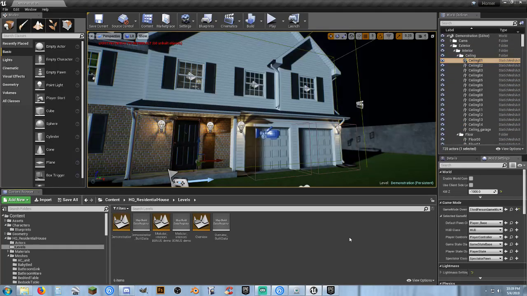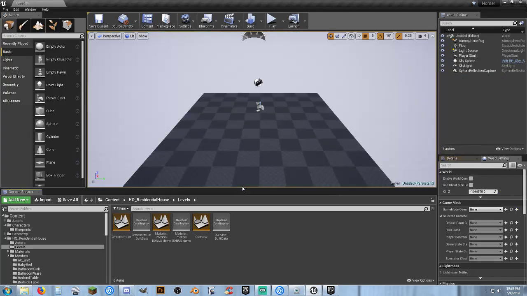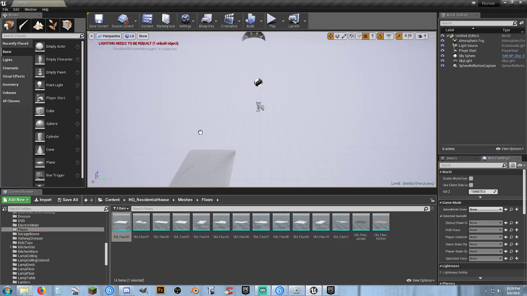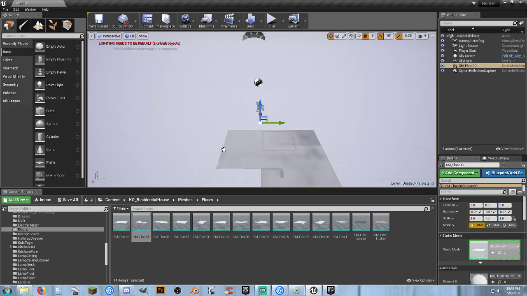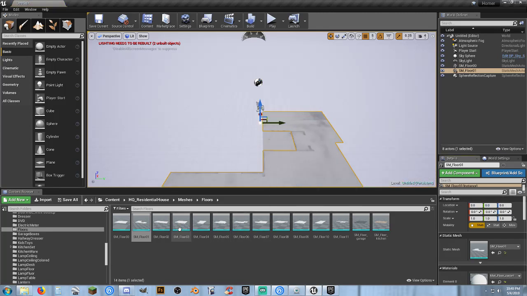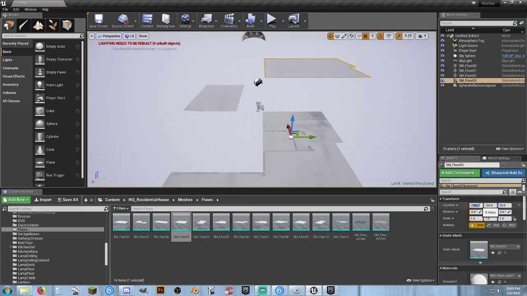Or recreate, make your own map, like I was doing before. New file, new level, default, and just delete that. Go in, start placing stuff in, and recreate the map. Get everything in there. Once it's done, you've got everything in here, and the house is functional. You can move around. Everything's normal.